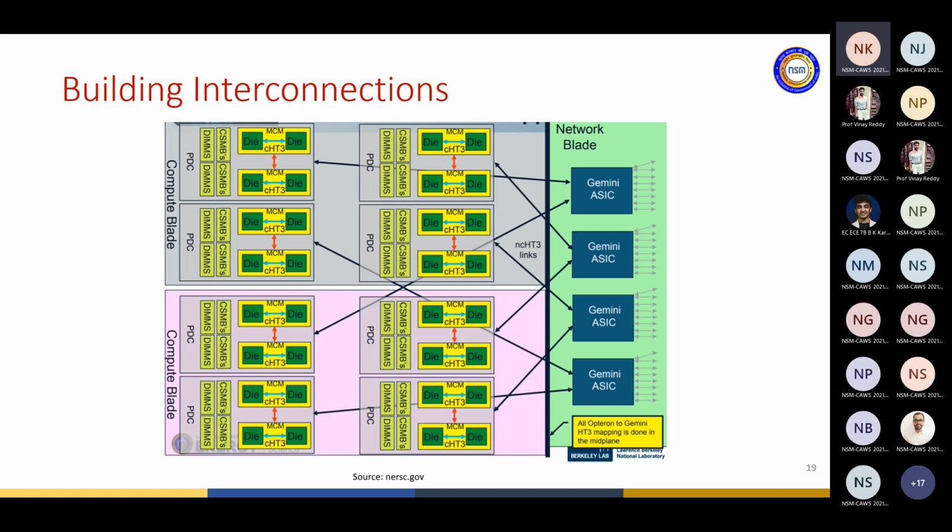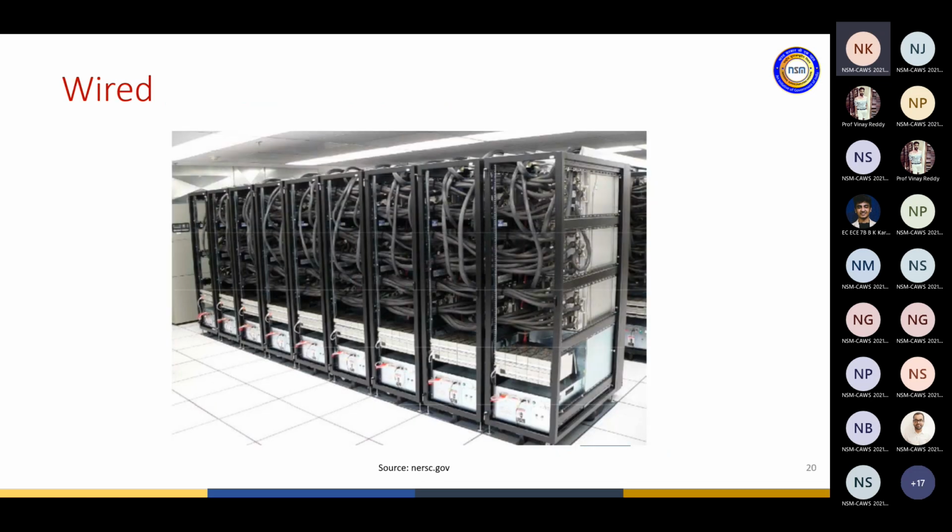And what they actually look like is very scary, right? A messy system like this. This is a real picture of a real system from NERSC. Let me show you what I meant by rack here. This is the back side of the system, and at the front you will have the compute boards, the computing nodes in some sense. This is just to show you how complex these systems can be.